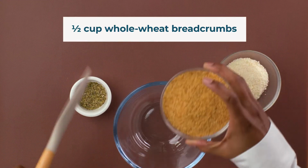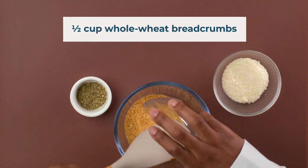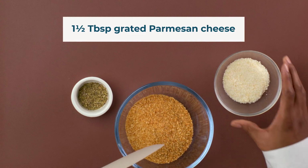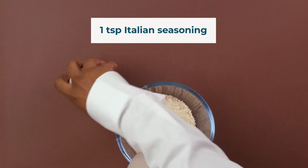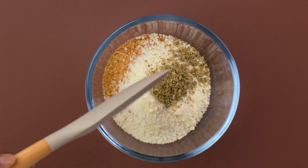In a small bowl, combine a half cup of whole wheat breadcrumbs, 1.5 tablespoons of Parmesan cheese, and 1 teaspoon of Italian seasoning. Stir.